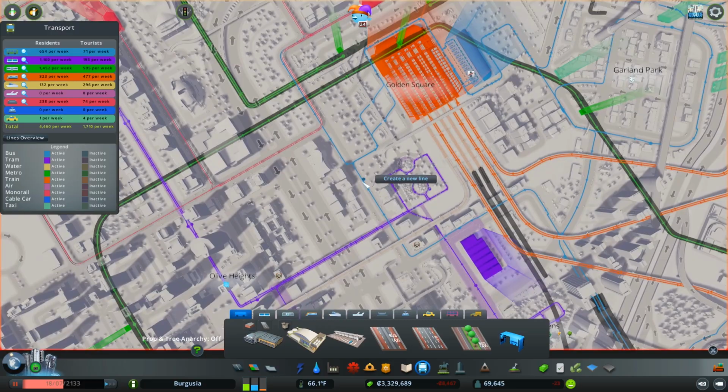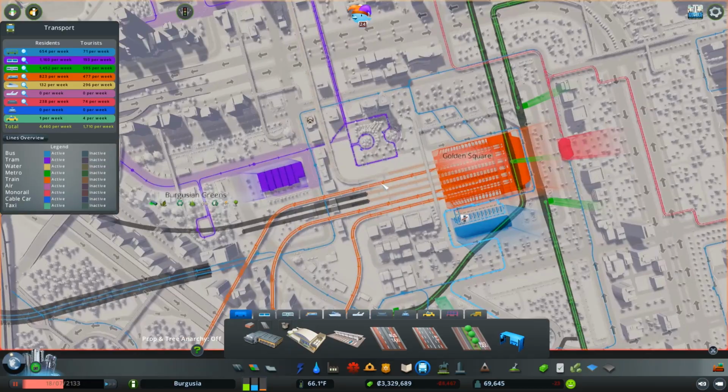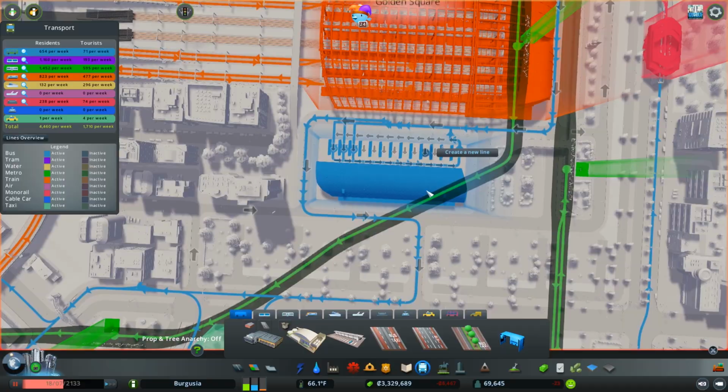Okay, let's go ahead and grab our last stop. That is by the monorail station. There we go. So head back over. Then he's going to come back into our bus filter system and then drop him back off at the station.